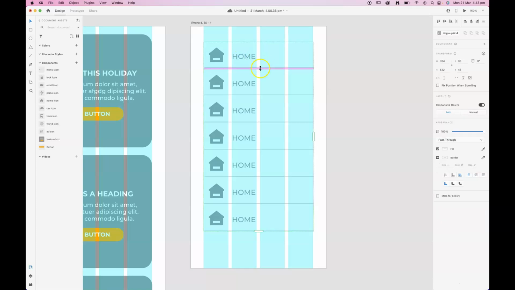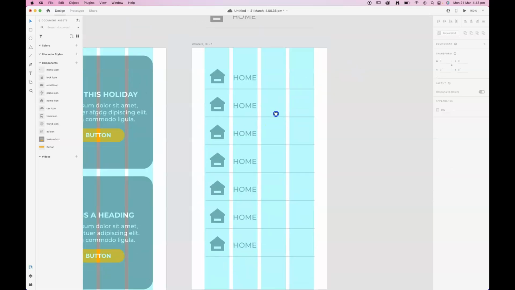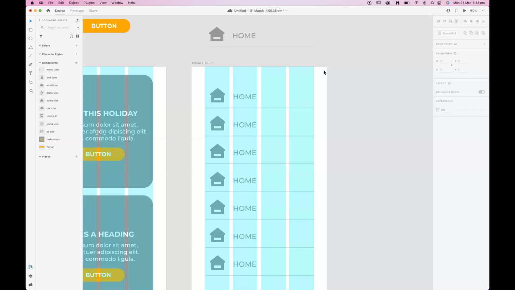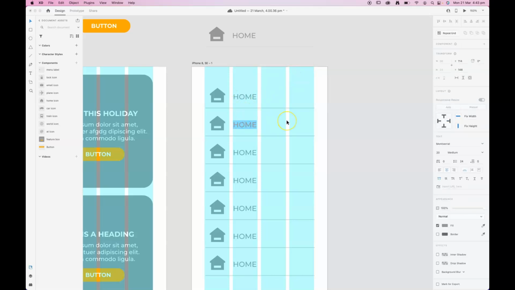And of course, combining the repeat grid, we've got quite a bit of control over the editing of these elements. So great, we've got a repeat grid there, and inside that is a nested component, and I can go ahead and update all of these elements if I want.